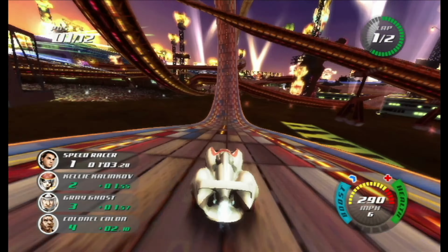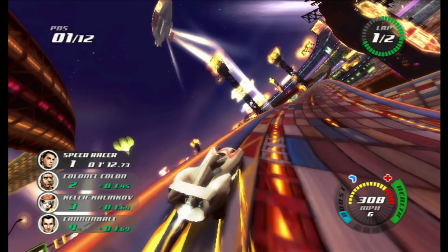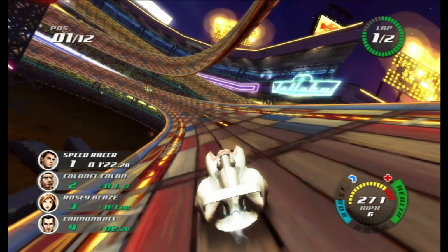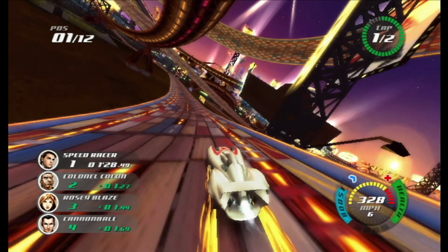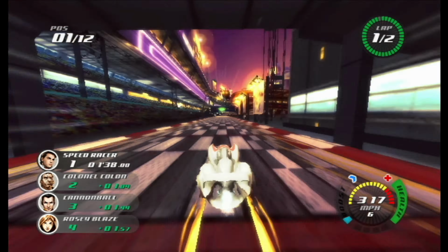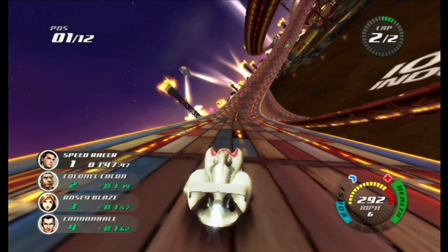And like I said, this is an arcade racing game. A lot of fun. You can see in the gameplay footage there too. It has more of a, I wouldn't say cartoony graphical style, but it's a graphical style that I believe holds up pretty well and looks good even on the modern television that I'm playing this on. Again, you play it on a CRT, it's going to look fantastic. The game runs really well, even when there's a lot of racers on screen and there's a little bit of combat. It's not like Mario Kart where you're shooting missiles and stuff, but you can kind of slam into other racers and do damage, and also you can take damage yourself, so there's actually a health meter and things of that nature. So very, very fun game.